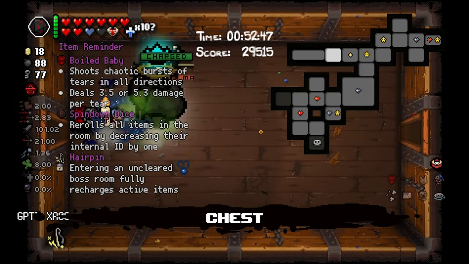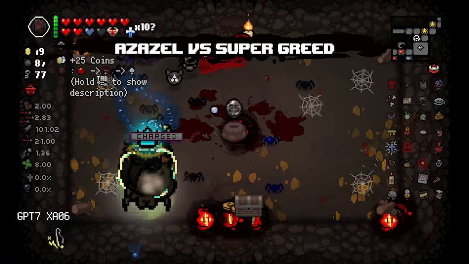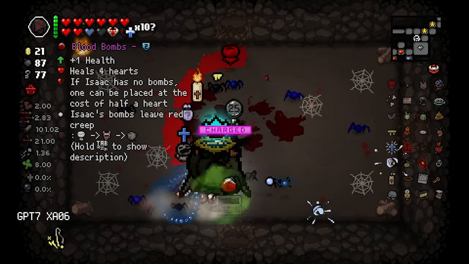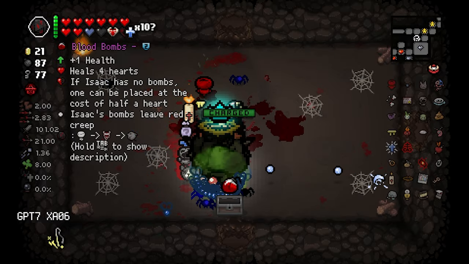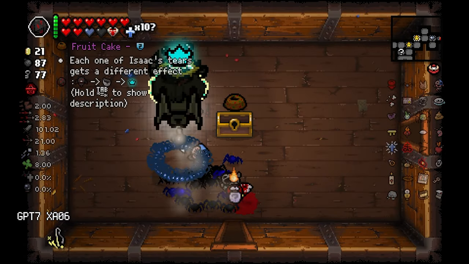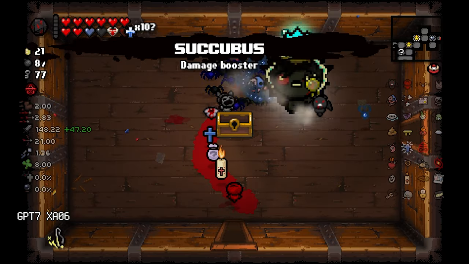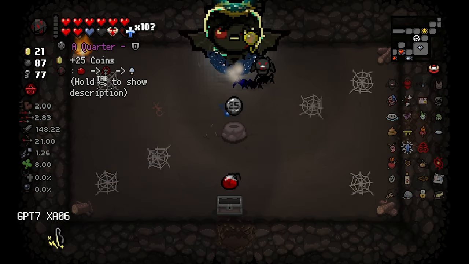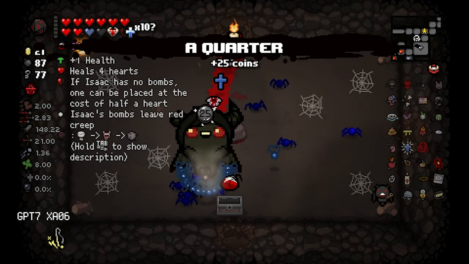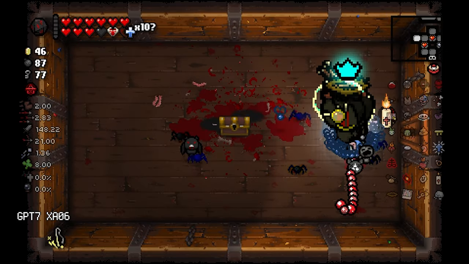Ah, secret rooms are so annoying. Psych, we found it. It's just super greed. Porter doesn't care. Blood bombs don't care. Yeah, we will take succubus to start with, because that's a big stat up there. Another 47.2 damage. And yeah, I don't think we're going to be able to do much more. So I'm just going to take the quarter and blood bombs. Who cares? And this was the last room.